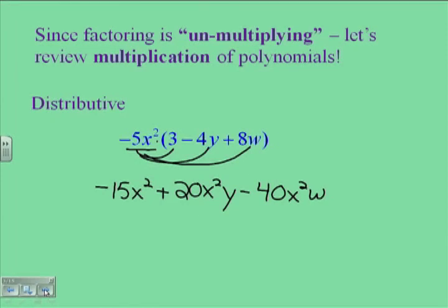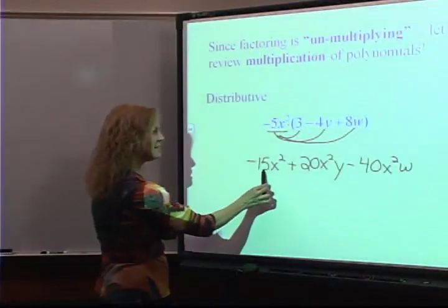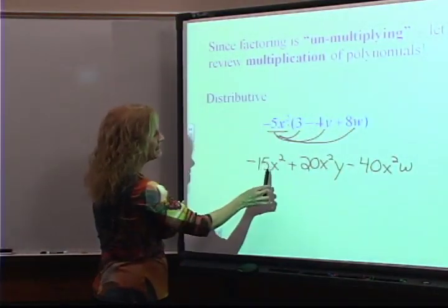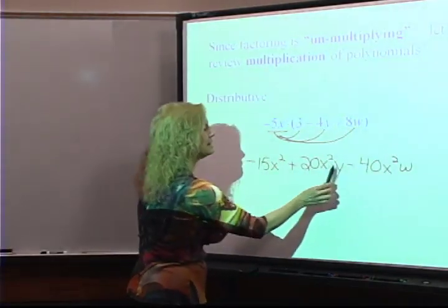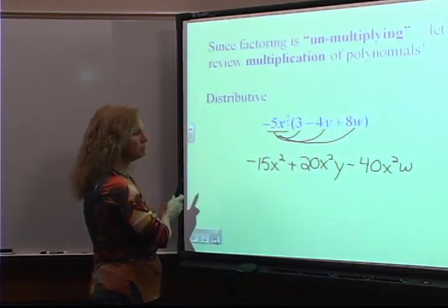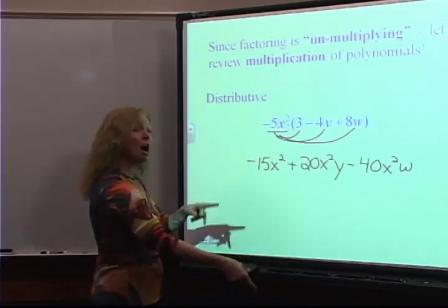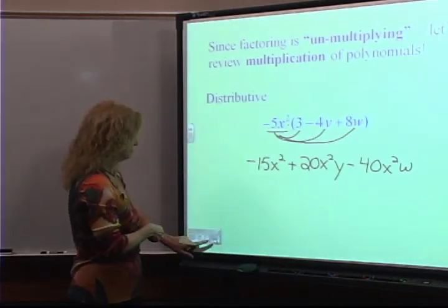And you kind of look at that and notice that, wow, those are kind of big and ugly. Why did they get big and ugly? Well, because I multiplied. And do you see the 5 as a factor sitting there? Do you see the x squared sitting in there all the way along? Okay. Because one of the things we're going to have to do is undistribute.